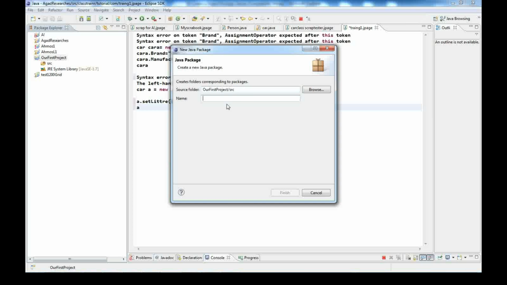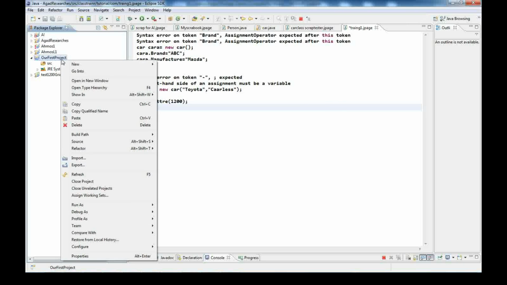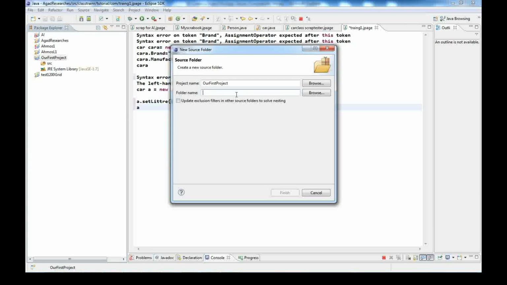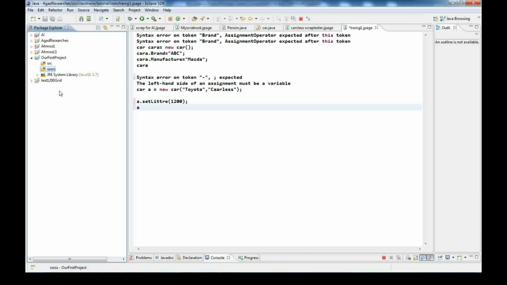You may have several source folders, and it's easy to create a source folder from here. This is a folder and this is a source folder, so you just distinguish between these two kinds of folders. So you can make other source folders like this, and you can add packages to them.